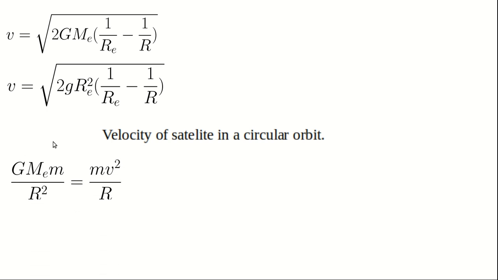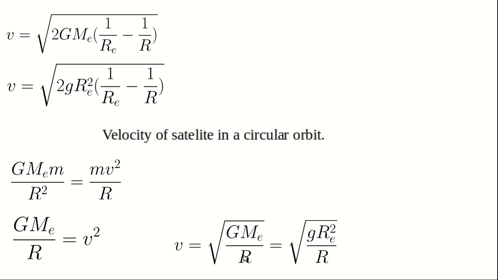Remember this formula, which is that the total force acting on the satellite must be equal to mv squared over r. This is the only force acting on the satellite, which is equal to mv squared over r. If we rearrange this, making v squared the subject of the formula, m takes care of m, r takes care of r, then make v the subject of the formula. We have v equal to the square root of GME all over r, and instead of this, we can replace it with g RE squared. So this is the velocity.